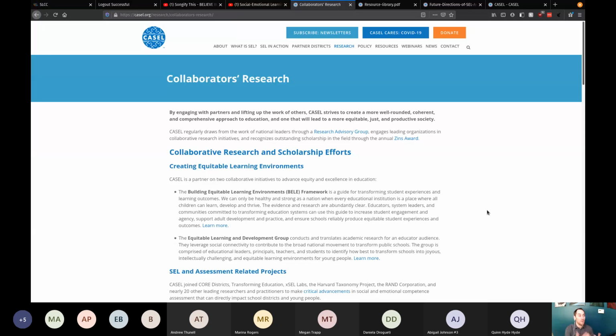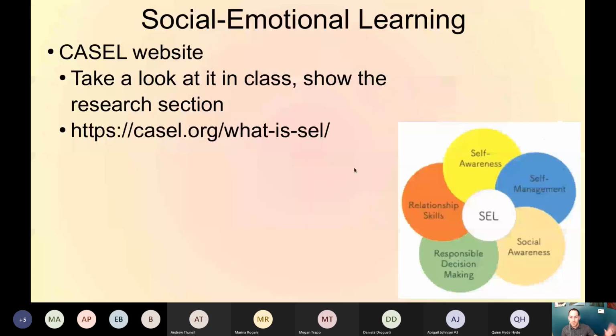So if you're a teacher or you're a parent, you can come here and say, hey, is this good? Maybe you're a parent and you want more socio-emotional learning in your child's school. So you could come here and see, well, what works? Maybe here's a couple good programs and what's good at different ages as well. They've got a couple different papers that talk about that. This one works best for these ages versus these ages versus these ages. And then also some that are bad. So maybe you find here that the one that's being implemented in your school is not as effective, or maybe not effective at all. So that could be useful to know as well. All right, so just one source.